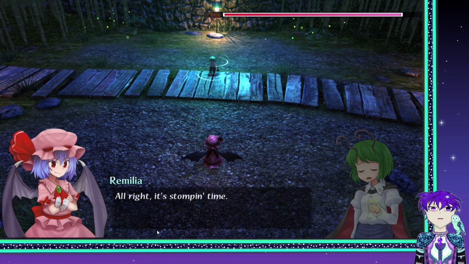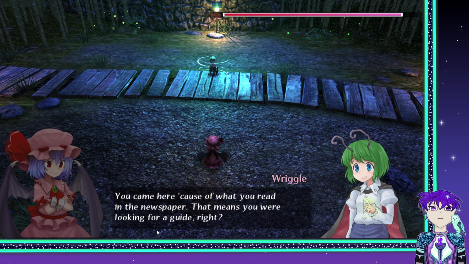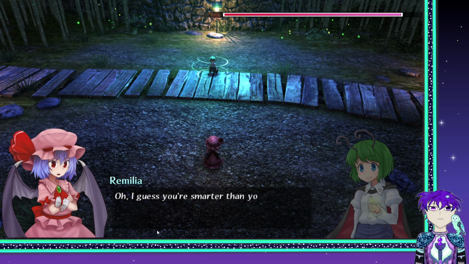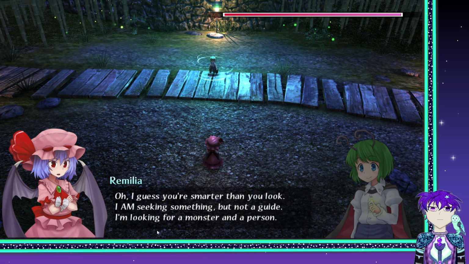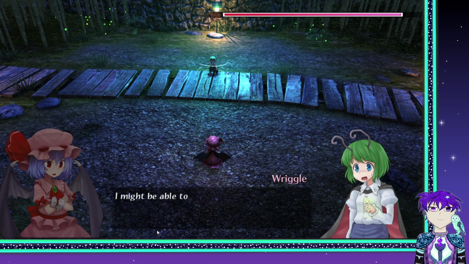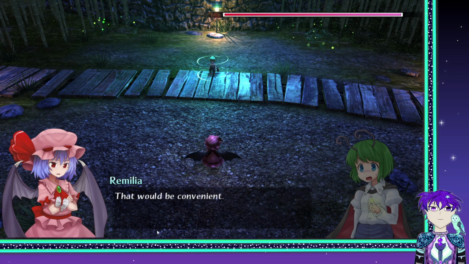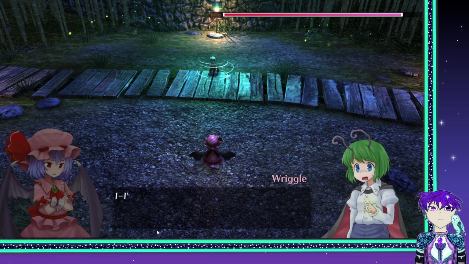Alright, it's stopping time. Wait, have a little pity. You came here because of what you read in the newspaper. That means we're looking for a guide, right? Oh, I guess you're smarter than you look. I am seeking something, but not a guide. I'm looking for a monster and a person. I might be able to help you get a lead on whoever it is you're looking for. Don't underestimate an insect network. That would be convenient. If I could trust you.